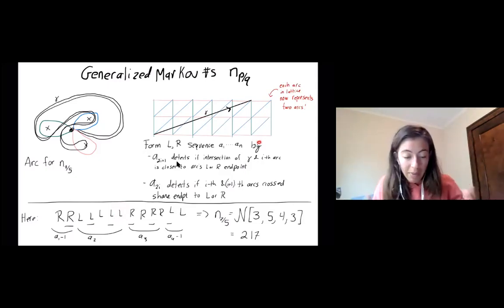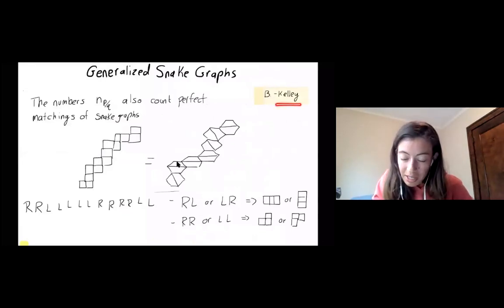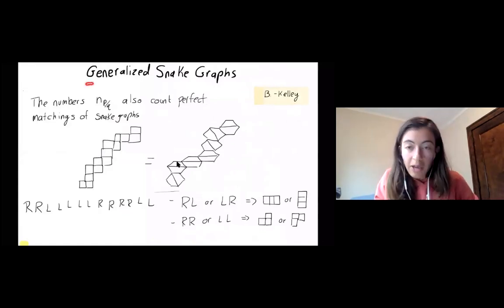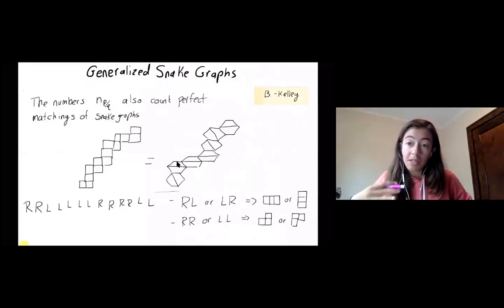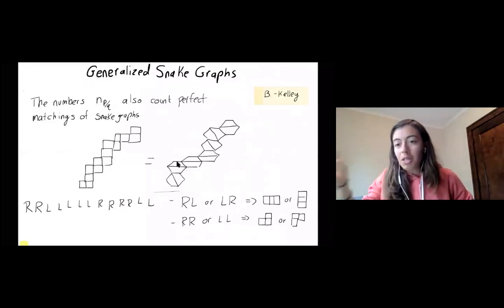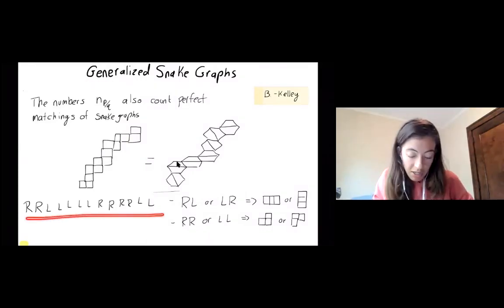So I guess where I came in, again, this is like less efficient, but just to say like why I did this, with my colleague Elizabeth Kelly, we made something called generalized snake graphs. So the graphs we're counting for the standard case are called snake graphs and cluster algebra theory. And we essentially made snake graphs for the Orbifold case. So again, that was my window in, but the continued fractions are a lot easier.